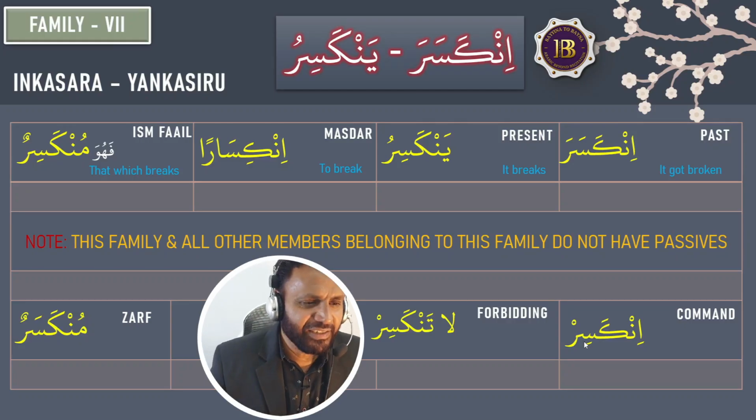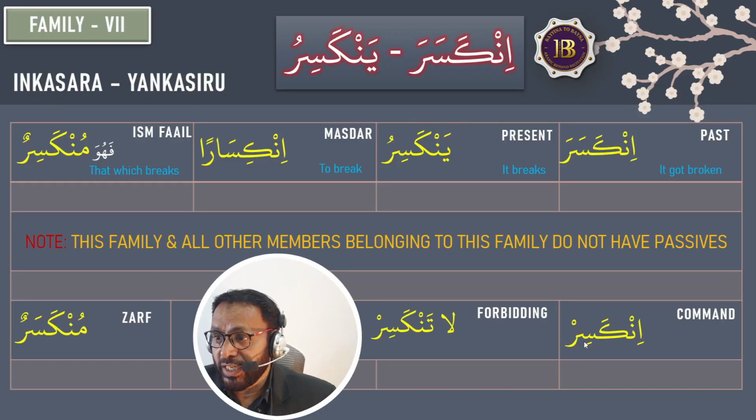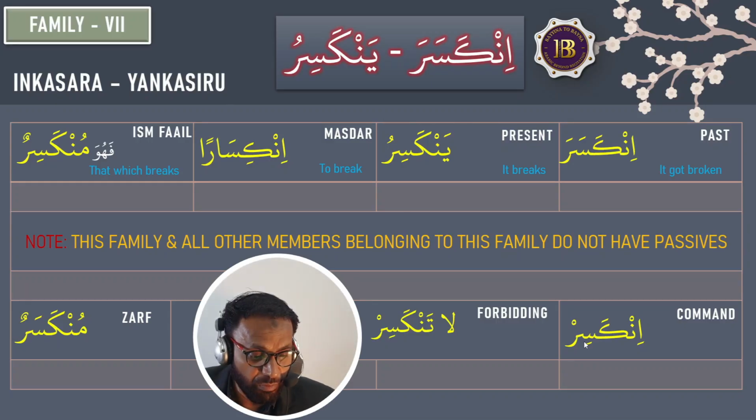Well, brittle is the state which leads to breaking. So that which breaks, that is munkasirun. A glass broke itself because of the change in the weather or whatever it is. It broke itself, not because of falling, but it broke. That would be mun. So, inkasara yankasiru, inkisaran, fahuwa munkasirun, inkasir la tankasir, munkasarun.